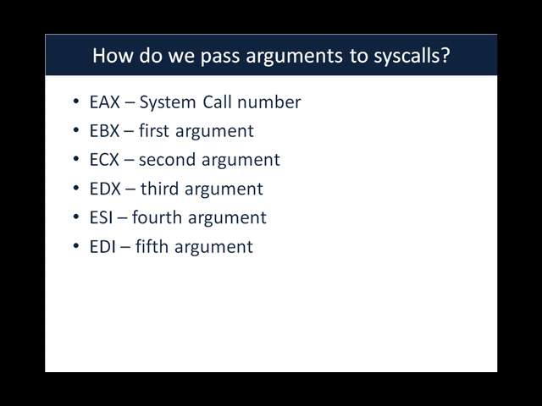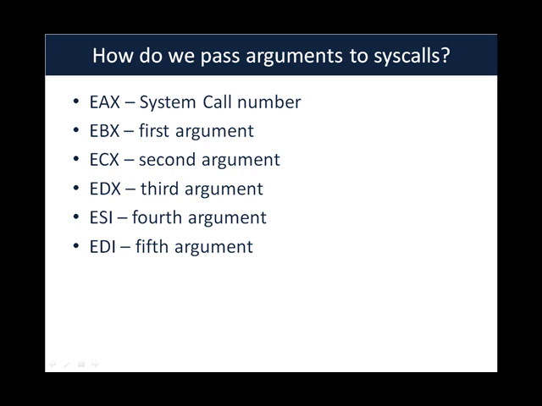It's almost a general rule that the EAX register will contain the system call number. We'll get into what that is a little later. EBX would contain the first argument, ECX the second, and so on and so forth. Generally, for system calls which require more than 5 arguments, we pass a pointer to a structure containing those arguments. However, let's not complicate things for the time being, and we will look at them a bit later.